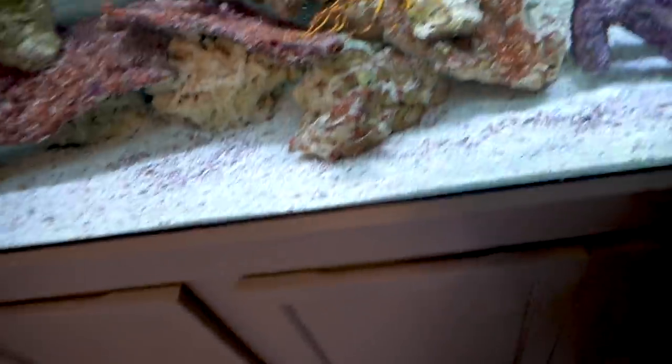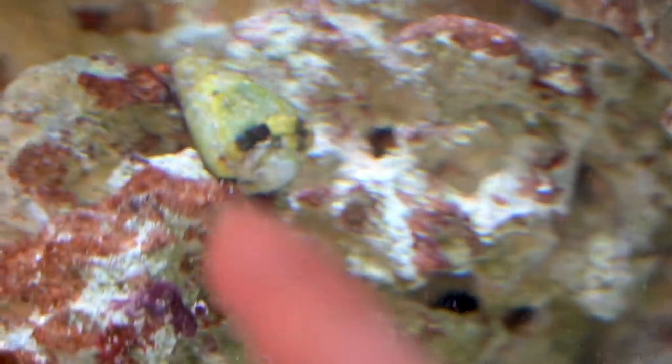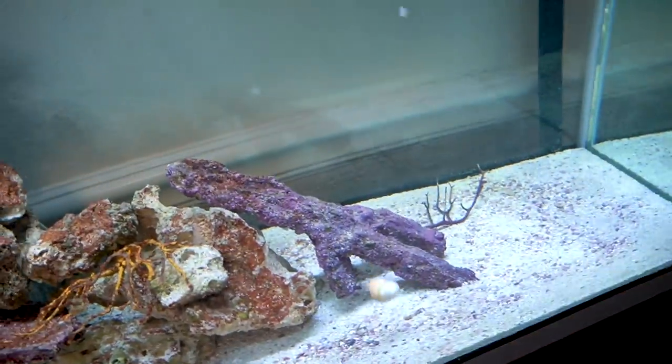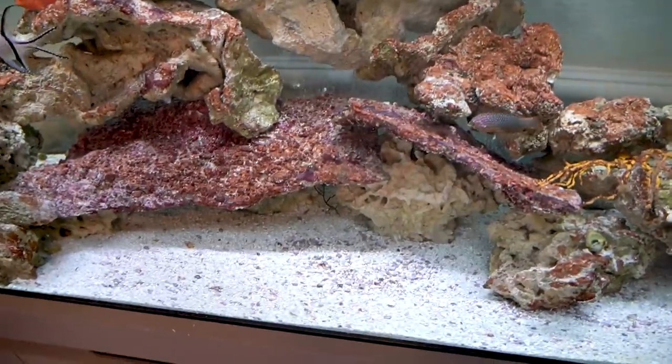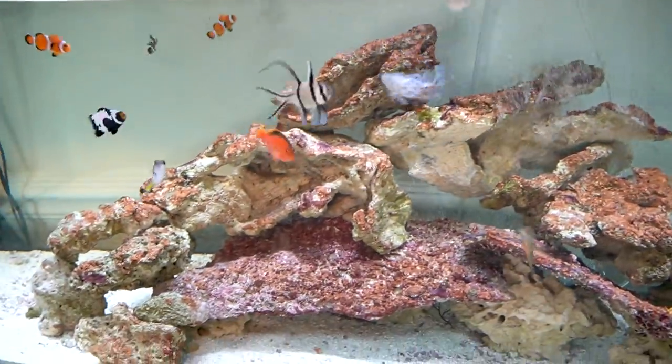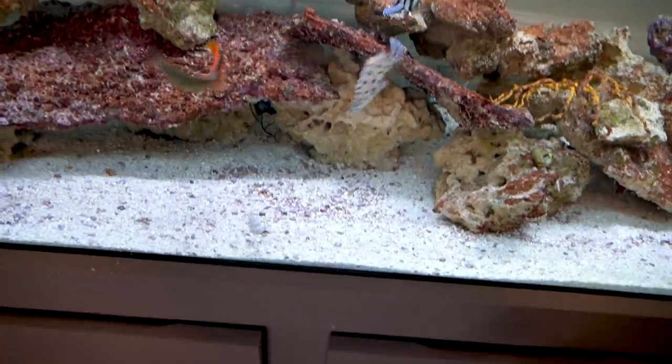If you take a look at this homie right here, that is a freaking hermit crab that is actually outgrowing its shell. So we got two more shells to put into the tank. We'll just drop them in like this. There's one, and one over there. It's floating a bit, but now it should sink — there it goes. So now as he gets bigger, he can move from home to home basically as he grows.